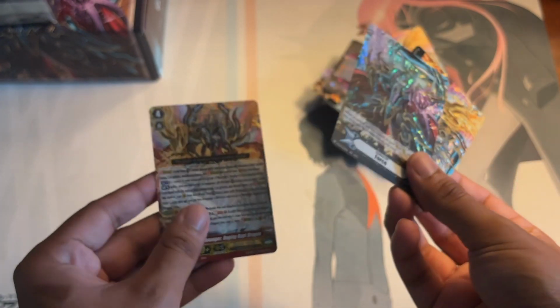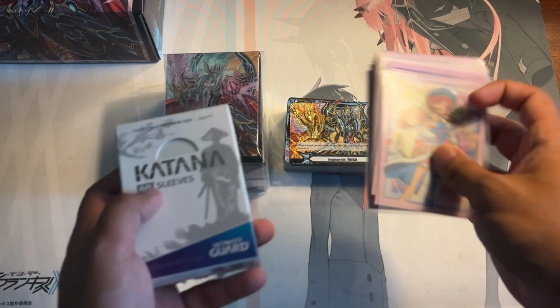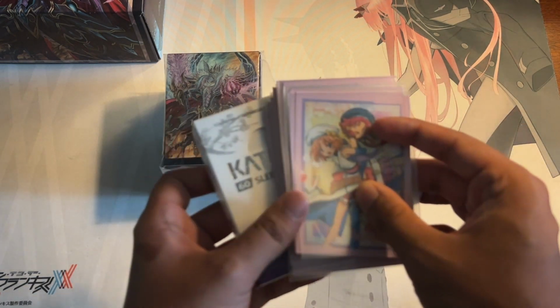And then you get hollows, you get 1 hollow stride, and then a force 1 and a force 2. So that's essentially the deck that we're going to start this series with. Let's sleeve it up. I'm gonna put the Vanguard if sleeves on the G zone and then white Katana sleeves for the main deck, and then we'll see what this deck could do. Let's card fight.